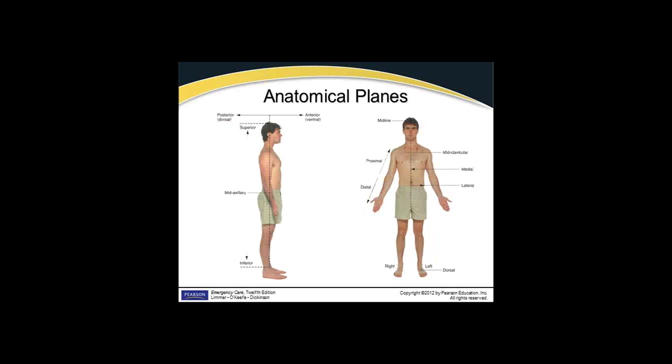All right, so some anatomical planes. We use a number of planes and then a number of descriptor positions. The planes that we're particularly interested in is the mid-axillary plane, which you see in a dotted line that goes through the sideways guy. Mid-axilla. Axilla is your armpit. So midway through the armpit, that's basically cutting you into a front and back half.